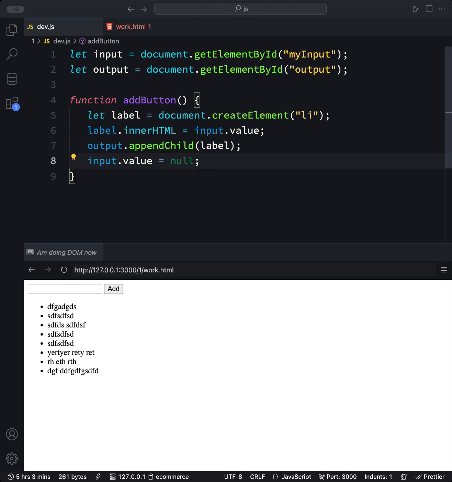So this is the first time I'm seeing null being inserted as a value. Normally, what I would do is just put an empty string. Like I said, I have not used null like this inside a value before.